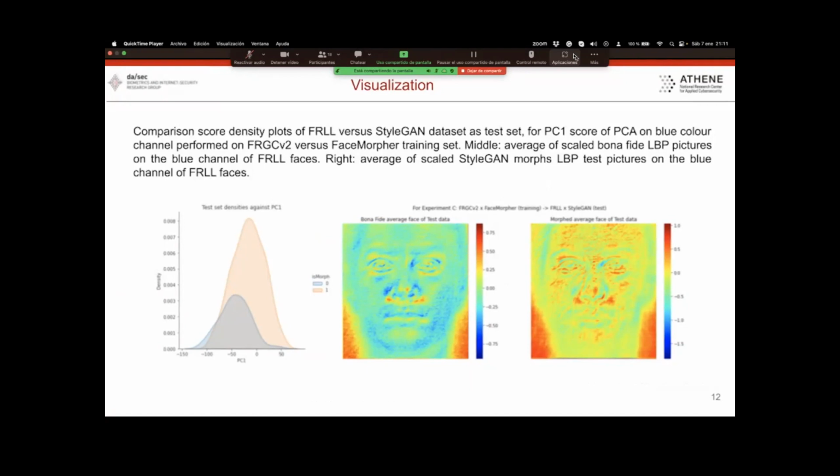Morphs are more likely to be correlated with PC1 than bona fide faces. Let's recall that this is just one projection into a component, but the classifier uses 50 of them to cover more variants. To compare with images, if we look at the average normalized bona fide face, we see that there are not many noticeable variations in the local binary patterns in the chin or cheeks areas.